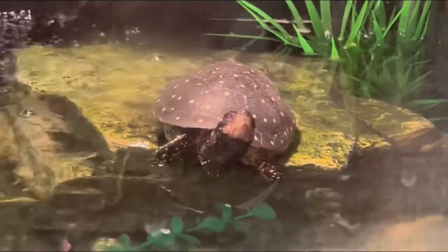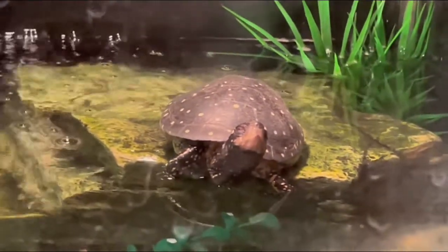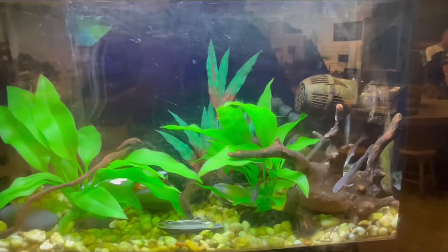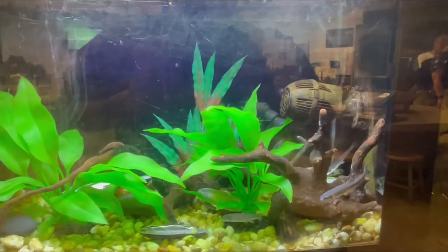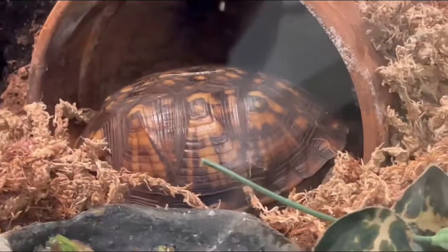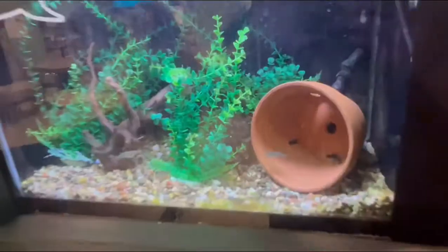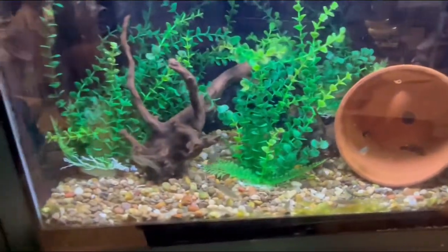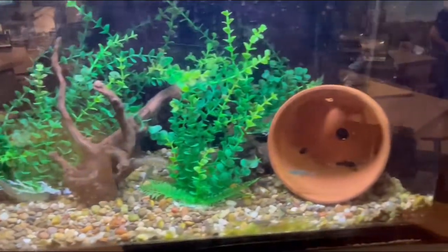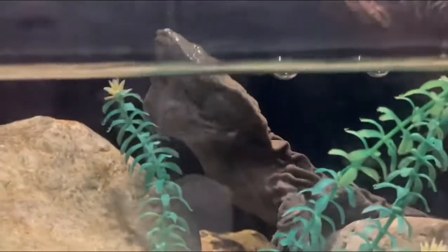That ends our quick look at the lily pad area and its cool aquatic animals, though we didn't get to see a whole lot of movement from most animals — except for the hellbender. I'm still glad I got to feature this because COSI definitely needs to be featured more often, and I'm focusing on the animal side of things as usual.